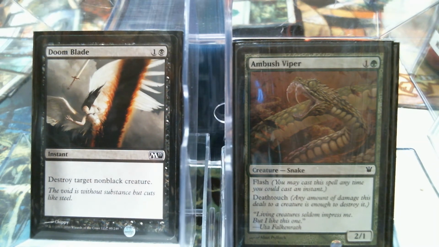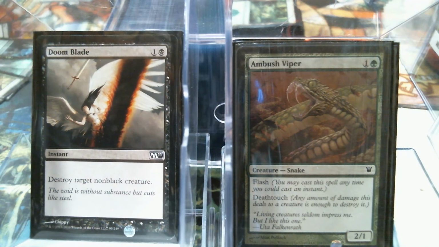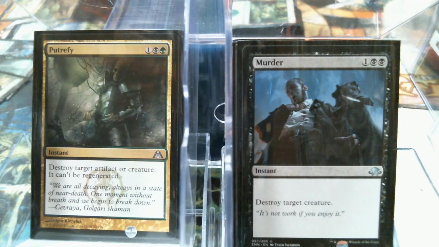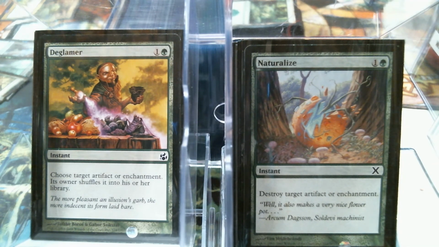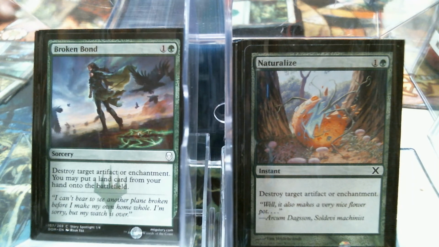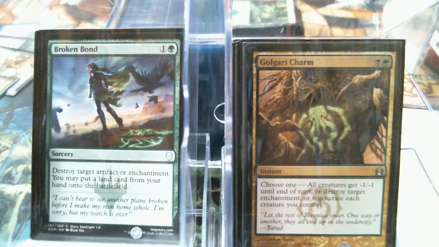I don't think I can perfectly match these up. We have Murder and Putrefy, 2 awesome removal spells. And because y'all know, you got to be prepared for artifacts and enchantments. You have to be. Deglamour, Naturalize, Broken Bond, and Golgari Charm.